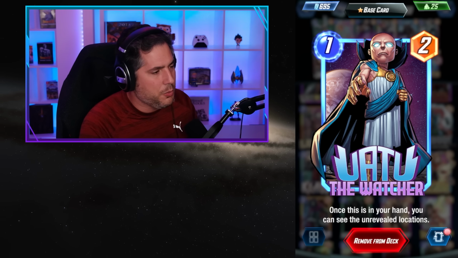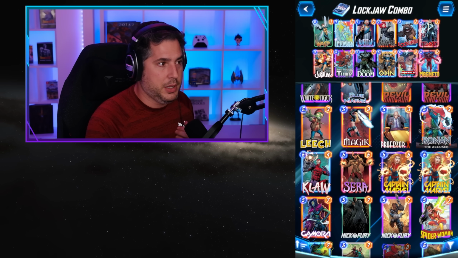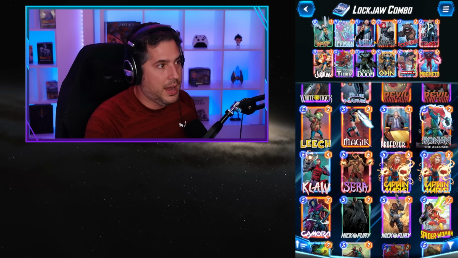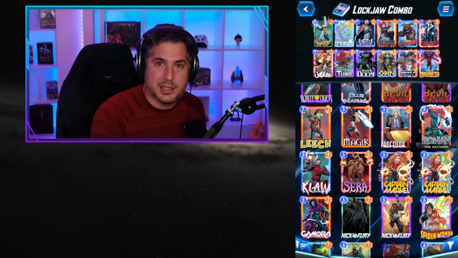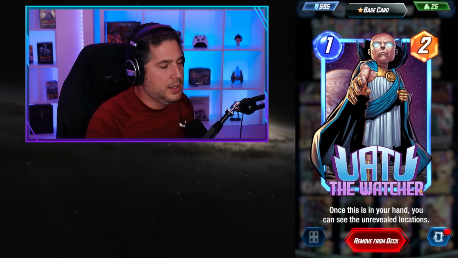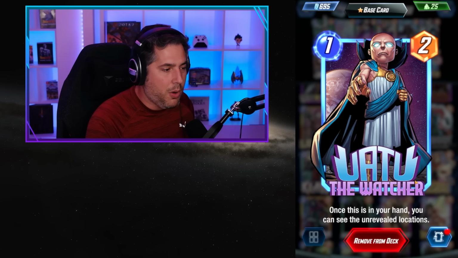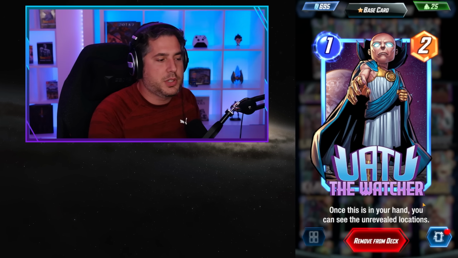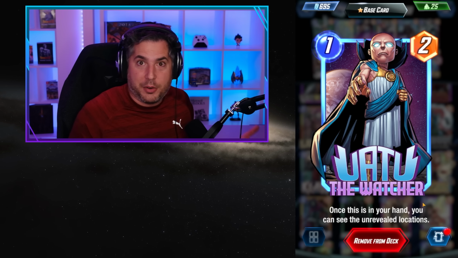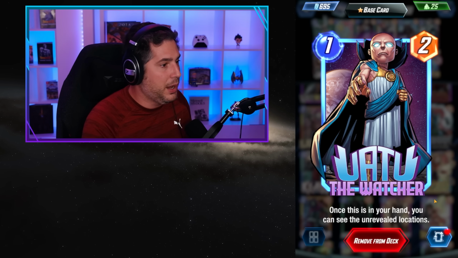But I just like the idea of, I found myself often holding my 1-drops sometimes so I can play them in conjunction with Lockjaw. Like, if I didn't have Wasp, I'm like, I don't have Wasp. I have Uatu. I'm going to hold Uatu so at least I have a play on 4 to play into the Lockjaw, right? And then so what happened is Lockjaw is sitting in your hand, and so is Uatu, but Uatu is giving you value just sitting in your hand. As he sits there waiting to get fed to Lockjaw, he helps you understand the locations, and he gives you some macro information that can help you with your setup. I found it incredibly useful, so hell yeah, that's why I was using it.